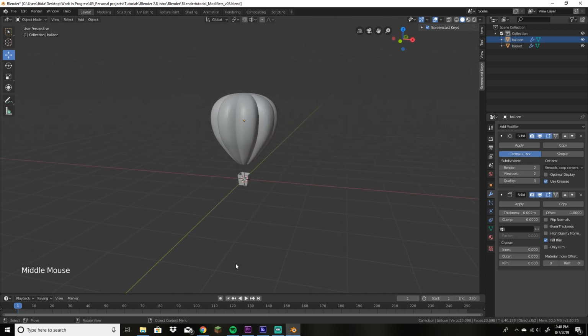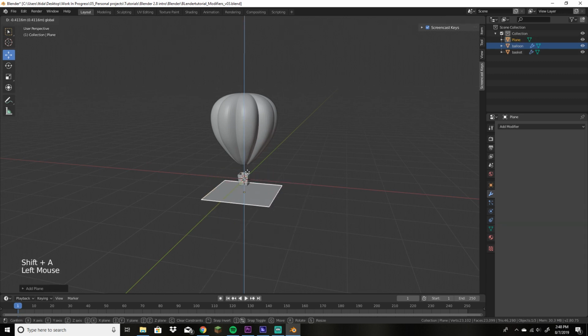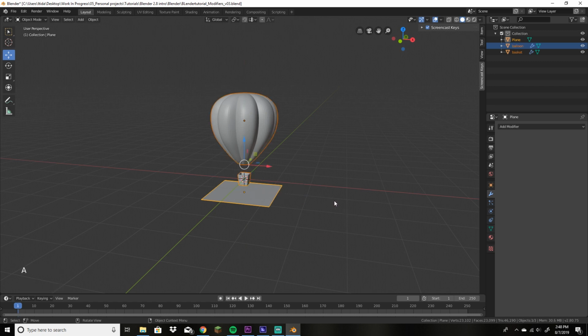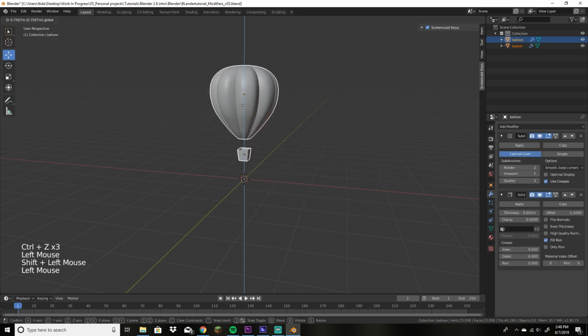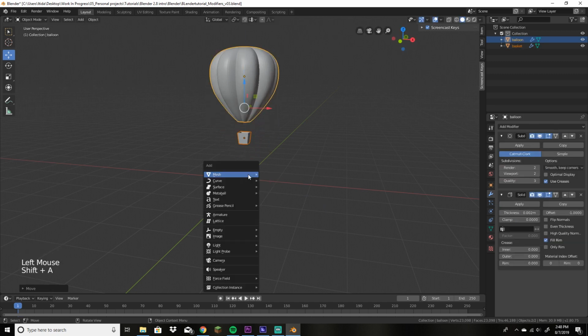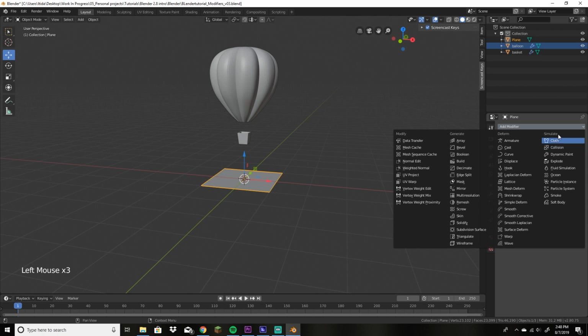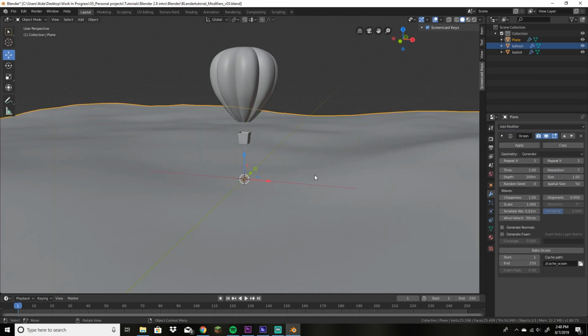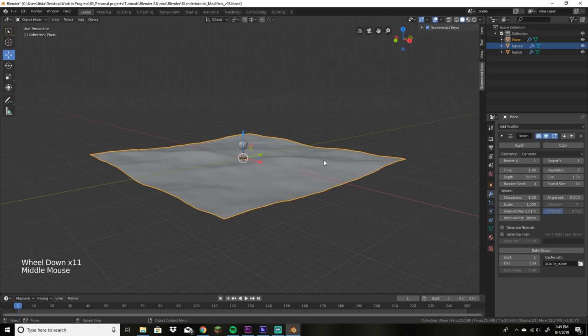So the next stage is to work on modeling out the ocean. Luckily for us, Blender has a really good tool for that. I'm going to select all of this and, well, actually, I'm going to undo that because I want the ocean to be exactly flat on that plane. So I want to Shift A, Mesh Plane. There we go. So this plane is going to be our ocean. We're going to go to Modifier, Simulate, Ocean. And just like that, we have the beginning stages of an ocean.